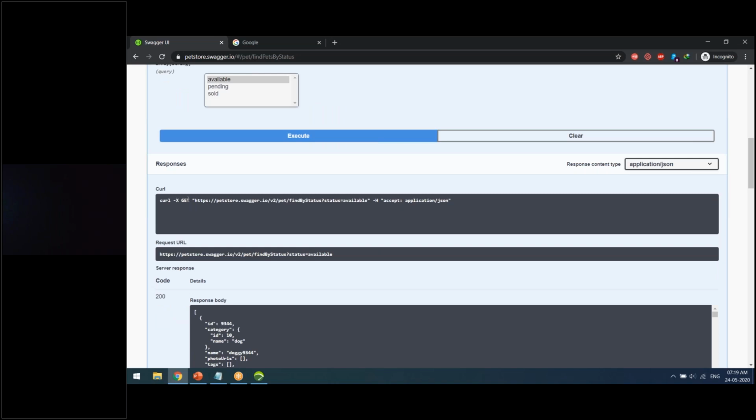What it says is there is a get request, the method is get, this is the URL, and this is the header that is getting passed here. There is no body for this particular get method. So we'll try to create a get request.